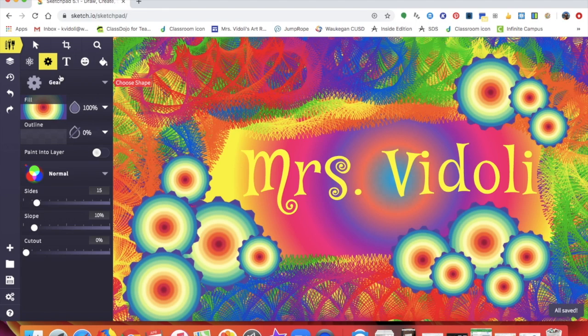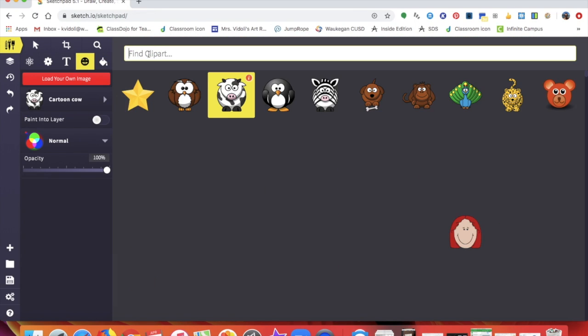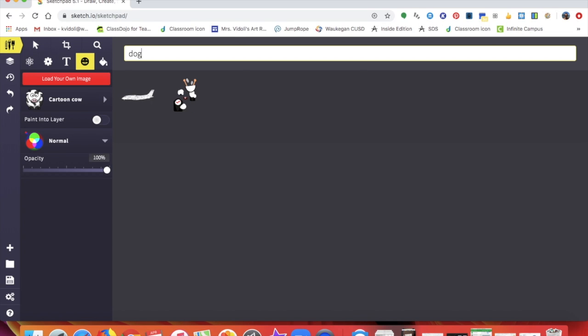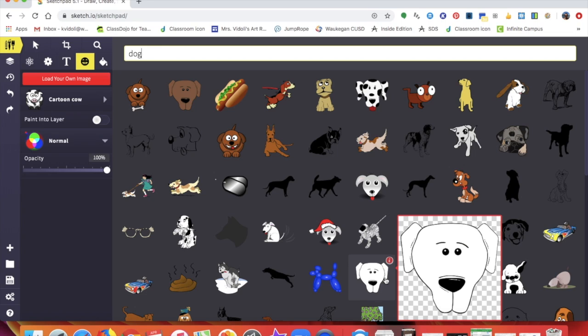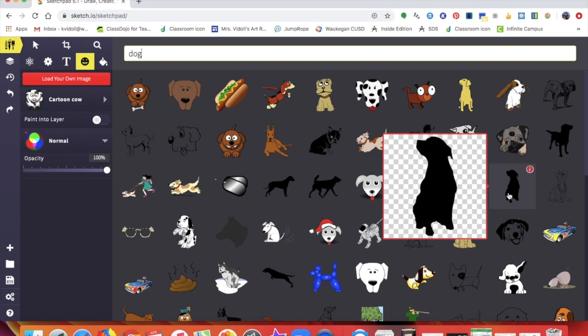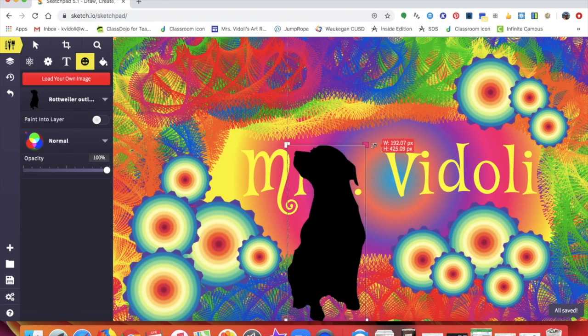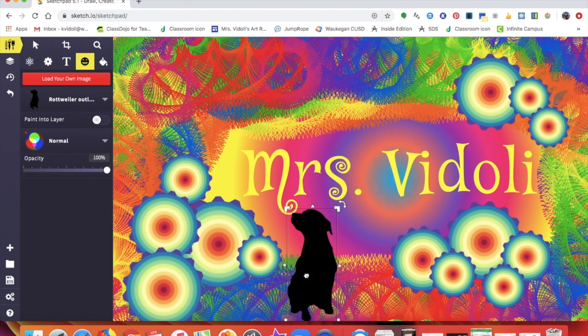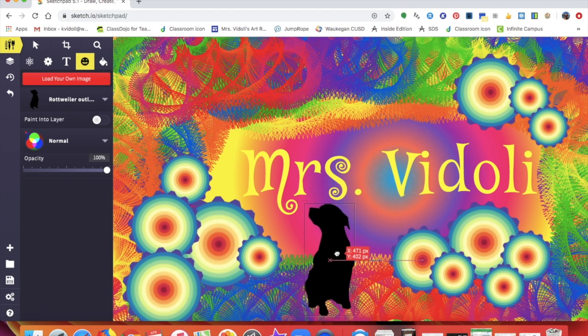The next thing I want to start to do is I want to add some clip art. I want to find some clip art about me. So one of the things I really love are my dogs, and I have two dogs. I have a black dog and a white dog, so I'm going to look to see if I can find some outlines that sort of look like my dogs. Again, once I have that on there, I can resize it and shape it. I can always use that arrow select tool to do these things as well.